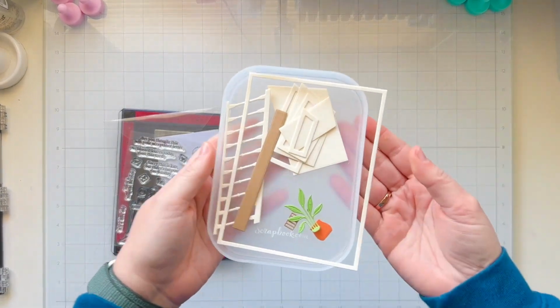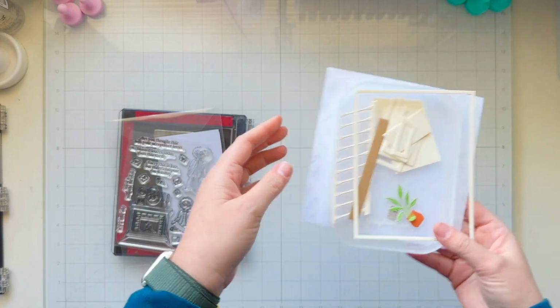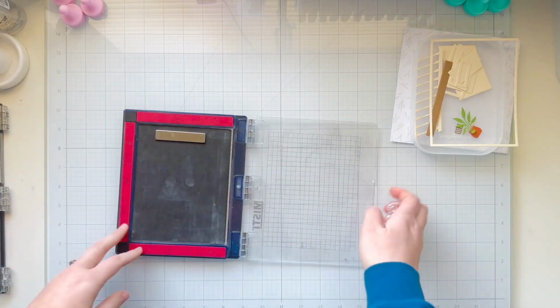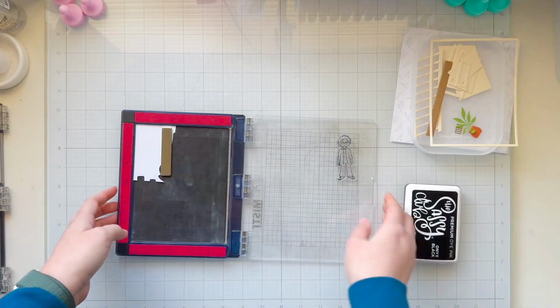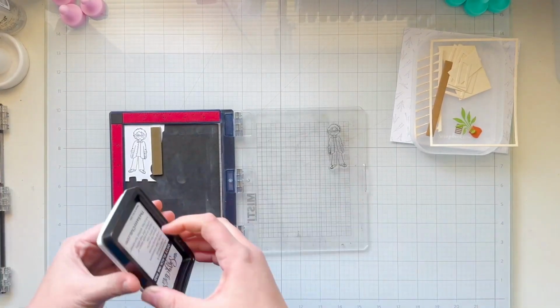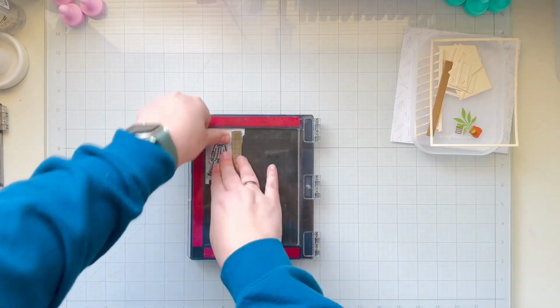So I went ahead and did tons of die cutting off camera, and I also grabbed a piece of kind of a light purple pattern paper. I looked up what this scene is like in the movie, and I did my best to recreate the colors from this particular movie series. But anyway, we're going to talk about that when we get there, but let's move on to stamping.